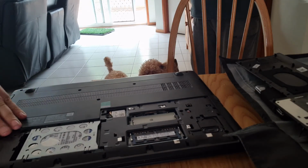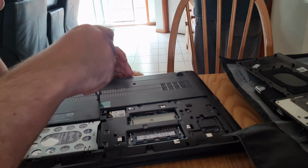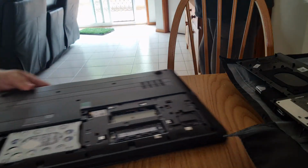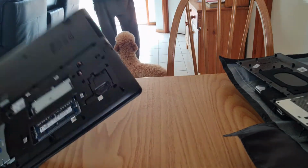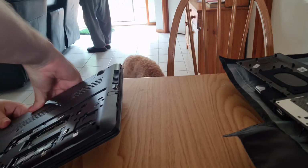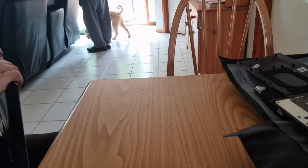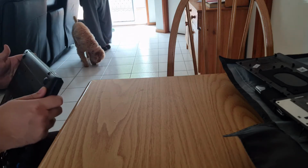So, probably that's what a keyboard is, but that's fine. Take the battery out as well. There should be a release latch for that somewhere. Hmm, interesting.